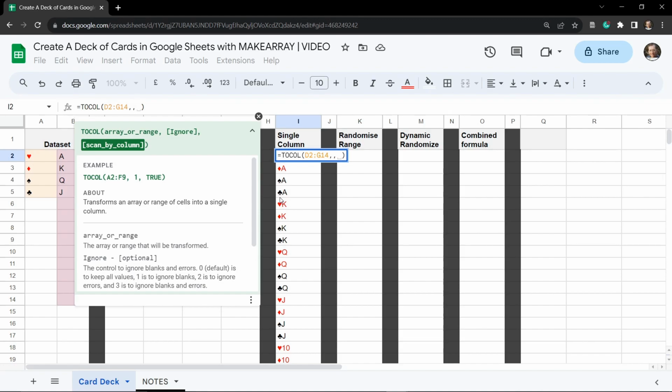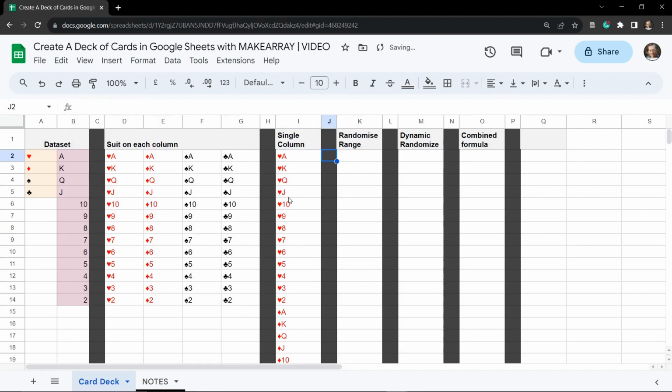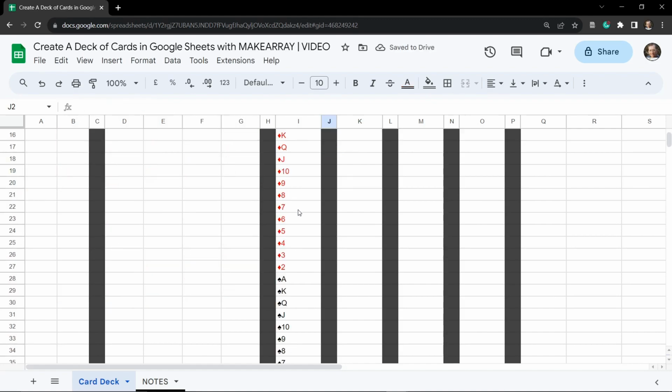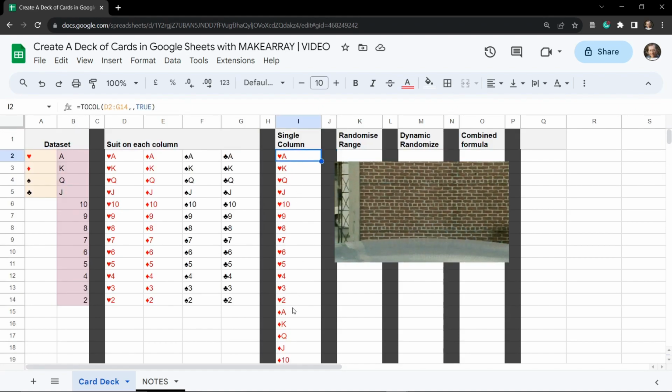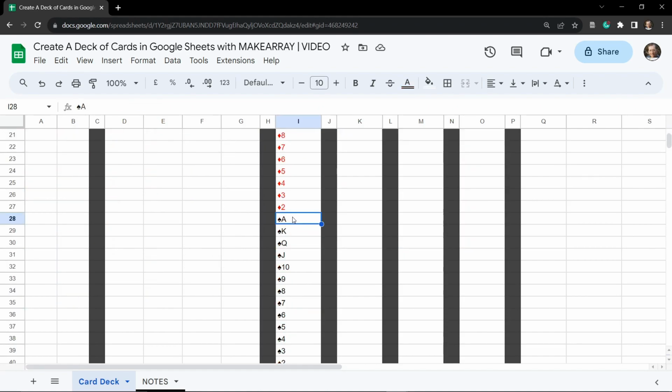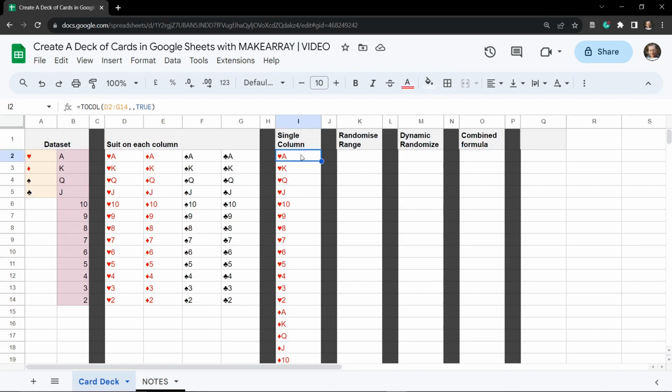So do you want to scan by column first, or generate the column first and then put the next column under the next one, and so on and so forth? Yes, we do. So we're going to say true and hit tab. Now you can see everything is stacked on top of each other. Hearts, aces, spades, and clubs. Cool bananas.